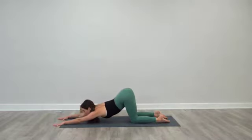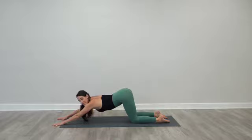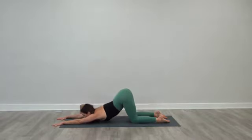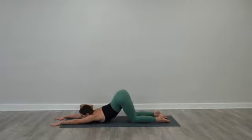You can reach for a bolster here if you need. The chin doesn't need to come all the way down. You can kind of be in this halfway shape. If it's accessible, you can land on the chin or even bring the forehead to the earth. Notice that feeling along the back body. Open the heart. Expand across the chest. Deep breaths.